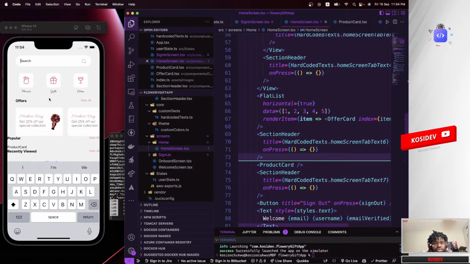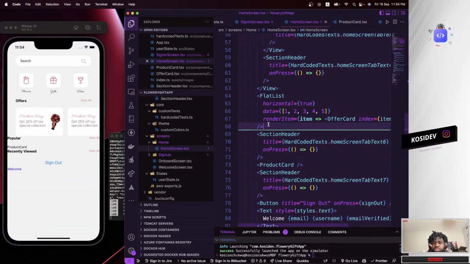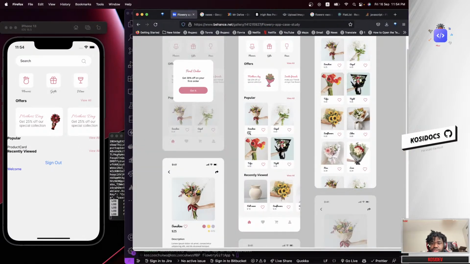So next is to use most of what we used here, but we don't need to reuse it because it doesn't match up. So what we need to do here is to have an image as the first child, and then we have this part right here.